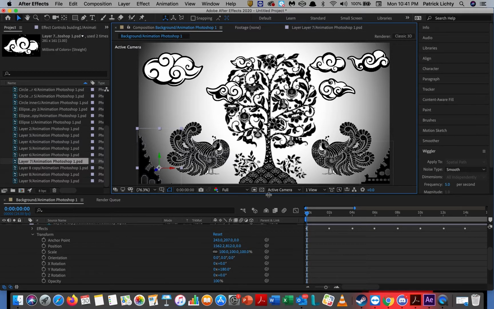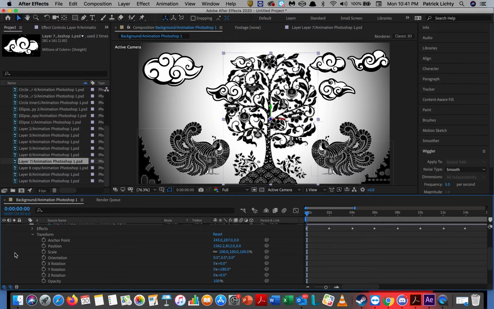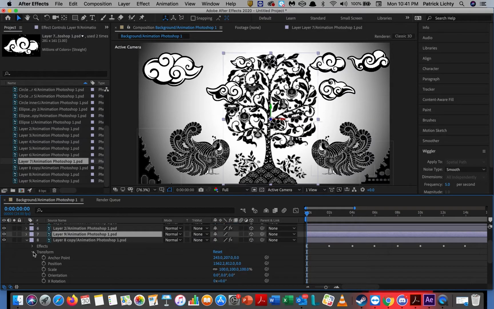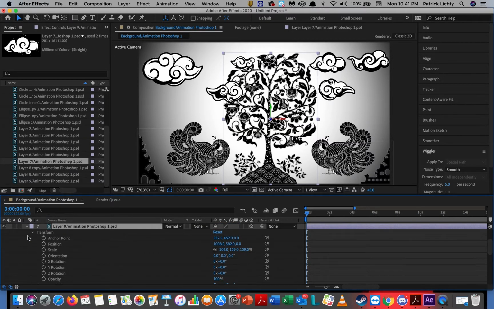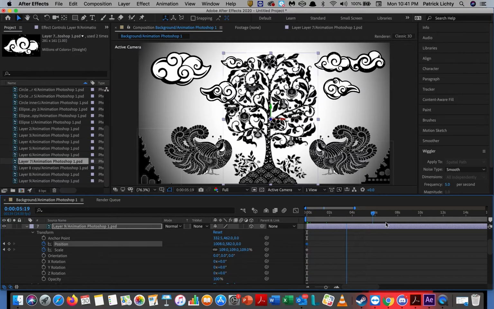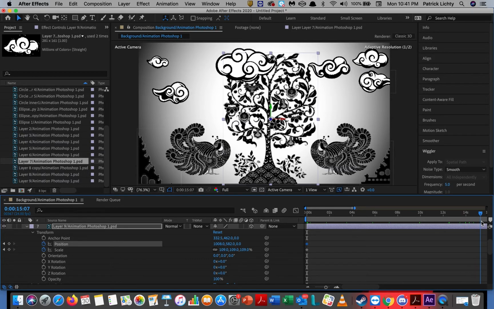And now one other thing I'm going to do is that also from 0 to 15 seconds, I'm going to scale the tree up. I'm going to scale it and I'm going to change its position. So I'm going to go out here to 15 seconds. It's all linked.